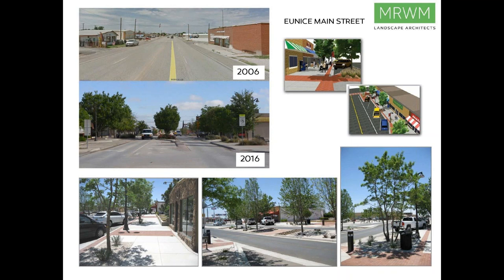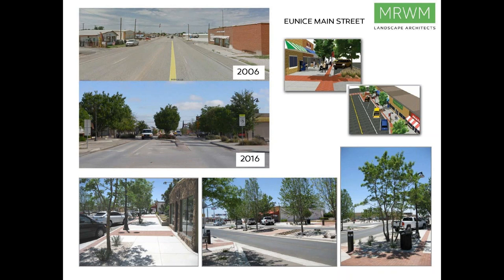And they're pretty simple improvements: street trees, a little bit of colored paving. What they did was put those colored paving strips at the entrances of each of the businesses. So it really highlighted where the entrances are, and it just draws the eye. It attracts you into those buildings in a way that is pretty simple.